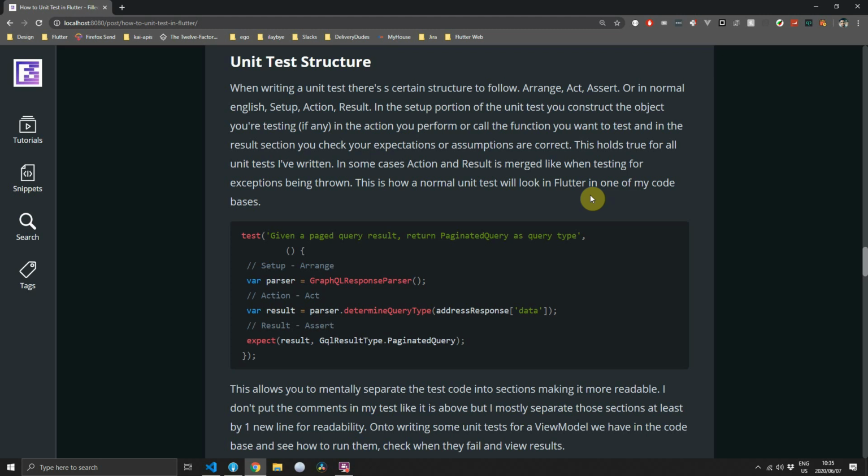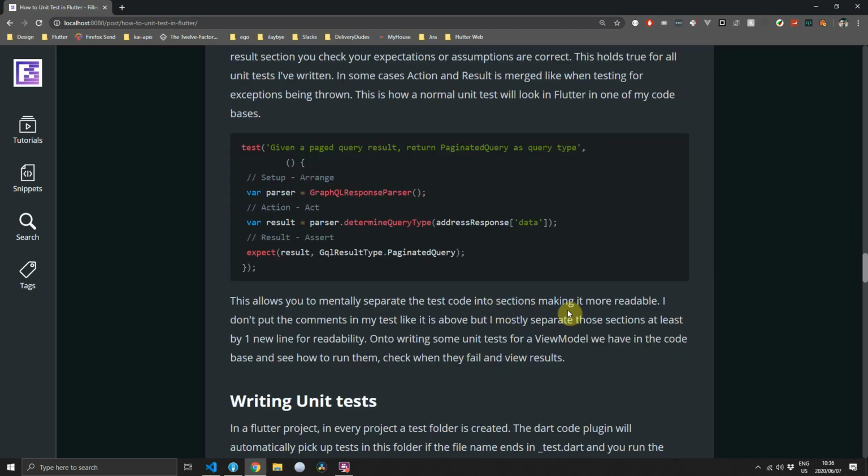When you act or execute the action is where you call the actual function that you are testing, and in the result section you will check the values and see if it is the correct values that you expect it to be. That's basically all the setup and the explanation. I think you'll have to watch it a few times to get it stuck in your head. You can also just practice along afterwards, where I will give you some tests to write and you can practice the arrange, act, assert as well as the naming of your functions.